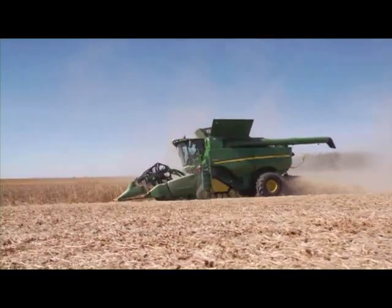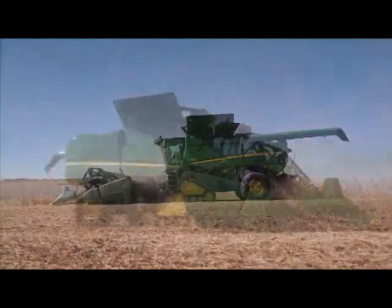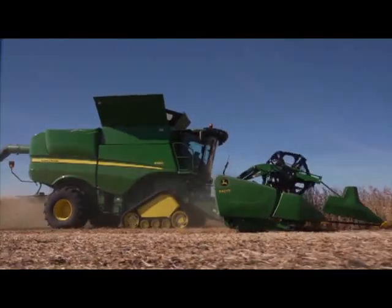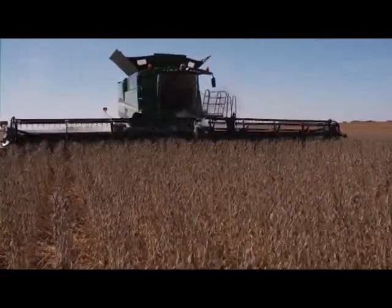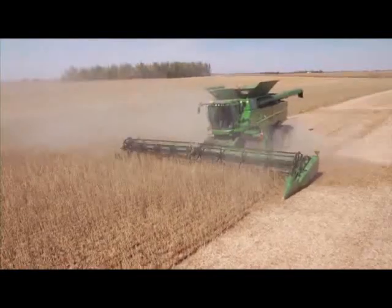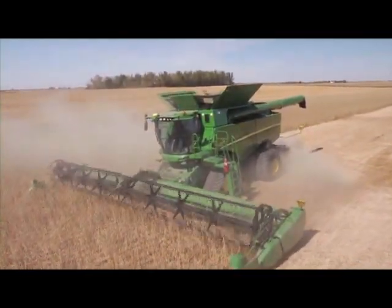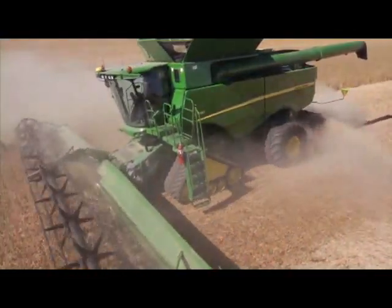The S690's most powerful engine puts out over 600 horsepower, and the new cab offers more space, excellent visibility, good lighting, easy to reach controls, even a refrigerator, and a CD player with a subwoofer. The grain tank holds 400 bushels of grain. That means you spend less time unloading and you can bang out the acres fast. And you don't have to refill the gas tank very often either.